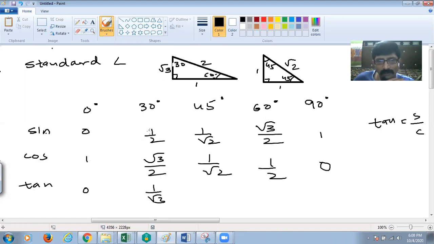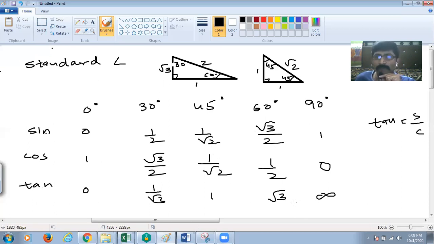If you can't do the division, simply put its numerator in the numerator and its denominator in the denominator, 1 upon 1, so it will become 1. Or else 1/√2 divided by 1/√2, it will get cancelled and it will become 1. √3 upon 2 divided by 1/2, so this 2 and 2 will get cancelled, so this will become √3. And then 1 divided by 0 becomes not defined, or you can say infinite, or it is not valid in our maths. Isn't it simple? So you can remember, student, like this way: tan 0, 0, tan 30, 1/√3, tan 45, it's 1, tan 60, √3, tan 90, infinite. Isn't it simple?